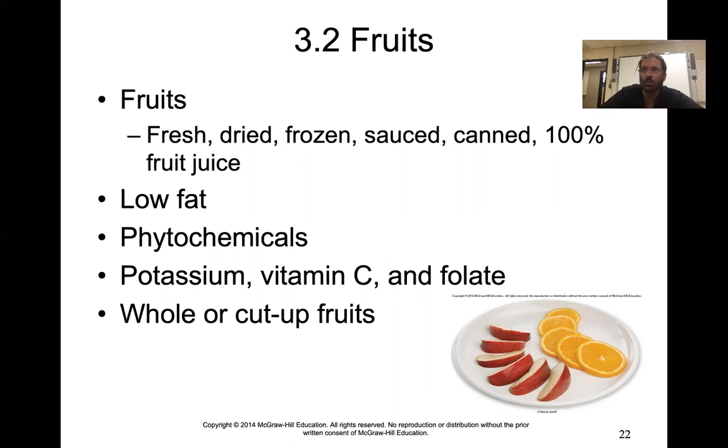Dried is an option if you want to dehydrate it, like bananas, or raisins, which would be dried grapes. If you're going to use Whole Foods or any of the Lexington co-ops around here, you can get all kinds of dried fruits. So rather than eating candy, I could say, here's some dried fruit. Probably a healthier option, though either one's going to have some sugar in it. Sauced and canned fruits are probably my last resort because they're using some kind of syrup which has a lot of sugar in it, and it does alter the texture of the fruit. But some things you want canned peaches for, whatever your personal thoughts are. You might like that.